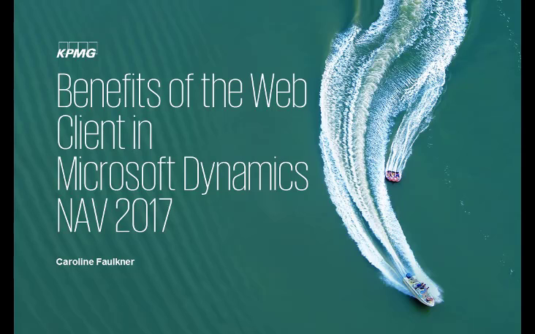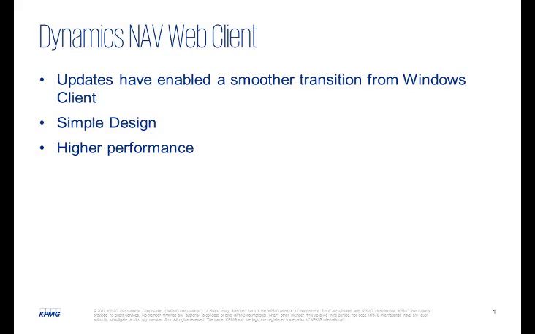I'm Caroline Faulkner, and in this session I'll take you through some of the great reasons for using the web client for NAV and some neat features that Microsoft have included in the latest version. For those of you who have seen the web client in previous versions, you'll see that Microsoft have made a fair number of changes to bring it up to speed so that NAV users can feel comfortable transitioning from the Windows client for use on a daily basis. They've really gone for simplicity to improve productivity whilst increasing performance for the users.